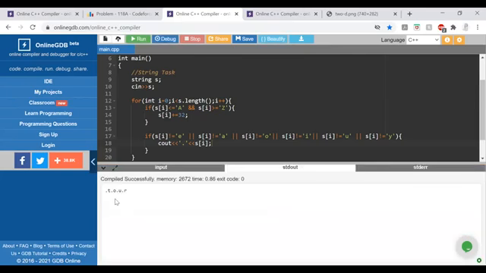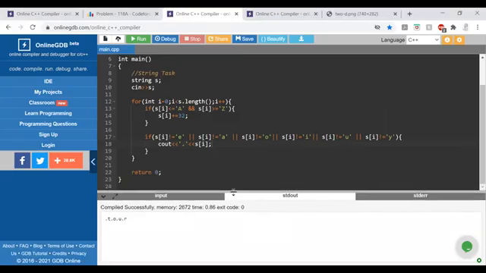Interesting. So it printed it out with the vowels. And it's not supposed to print it out that way. Can you say that again? Yeah, in the condition, we can't say or. We need to say and.